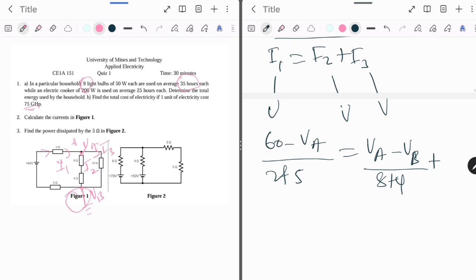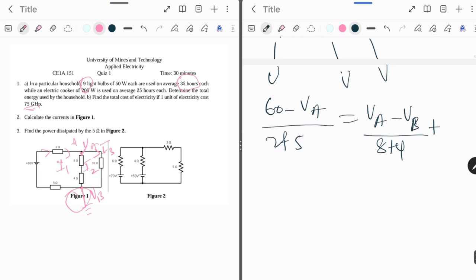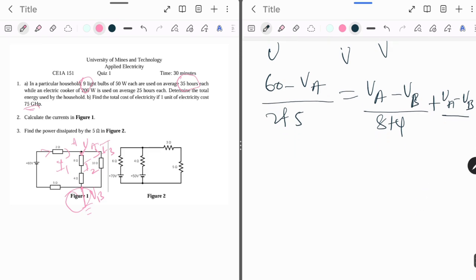I3, again, the current is originating from VA. So we take VA minus, again, then the current will come the whole way toward node VB here, meaning node B, right? And the voltage there is VB. We get VA, again, minus VB, all over the resistors in the third branch. So we have only one resistor there, which is 10 ohms. So we have this.